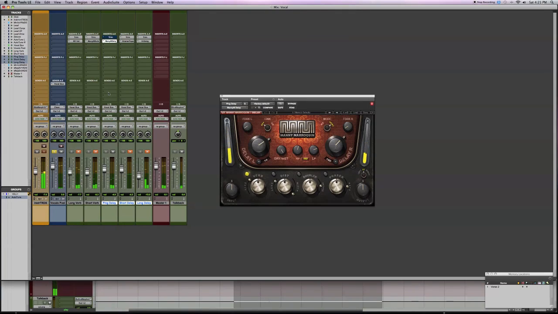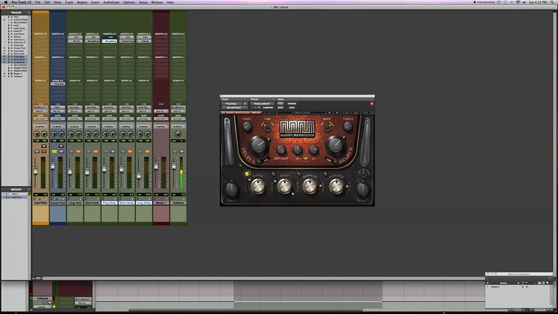Now with a lot of these delay effects, what I like to do is add in the filtering, and it's built right into the plugin, where you have a high pass filter and a low pass filter to roll off those lows and roll off those highs, so you get that telephone kind of sound. What it does is distinguish the delays from the original vocal performance, so that your ear can pick up on these and it doesn't blend too much with the original one.